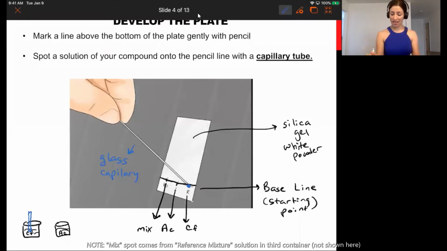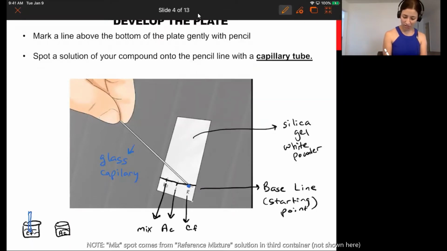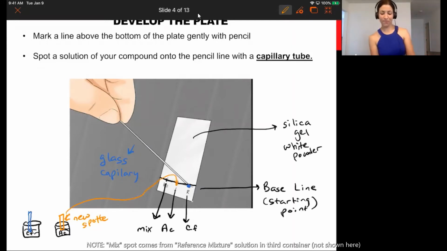Okay. Again, when it's time for acetaminophen, just to be really clear about this, I'm going to change the color of my spotter. You're going to use a new clean spotter, and you're going to spot that into the proper lane for acetaminophen. Okay. Why do we use a clean spotter in between each? I don't want caffeine in my acetaminophen standard lane. I'm trying to learn something about just acetaminophen. If you contaminate your samples, you'll have a hard time distinguishing which spot came from which individual compound as you visualize the plate. Okay.